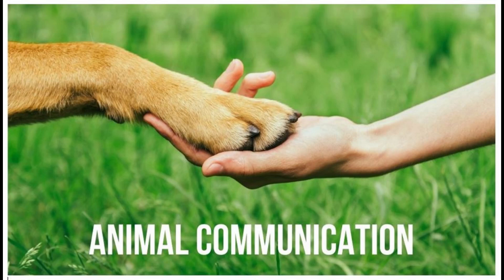Interpersonal communication is communication between distinct people. Its typical form is dyadic communication, i.e. between two people, but it can also refer to communication within groups. It can be planned or unplanned and occurs in many forms, like when greeting someone, during salary negotiations, or when making a phone call. Some communication theorists understand interpersonal communication as a fuzzy concept that manifests in degrees, depending on how many people are present and whether it happens face-to-face rather than through telephone or email. Group communication and mass communication are less typical forms and some theorists treat them as distinct types.